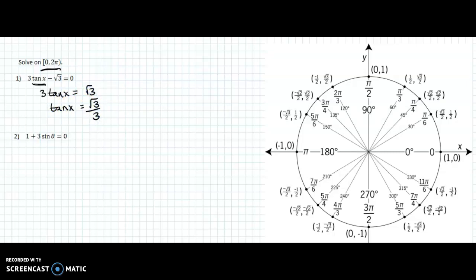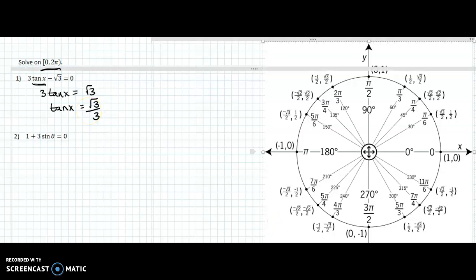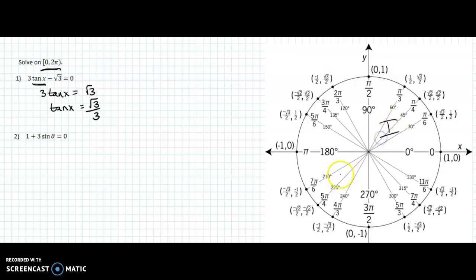Now this is what we call the boss equation. This guy says some important stuff. The first thing this equation tells us is that tangent x is positive. Okay, so that's important, and we know something about tangent x being positive. We know that tangent x will be positive in quadrant 1, where everything is positive, and then also in quadrant 3. This is that all students take calc. So my tangent function is positive down in quadrant 3 and also quadrant 1. So that's where I'm looking for answers.